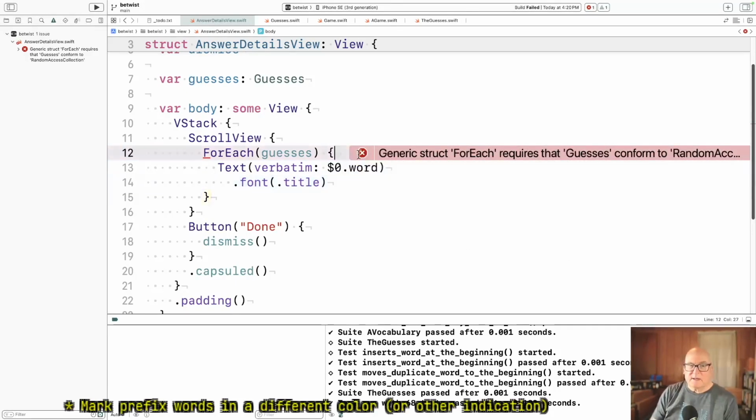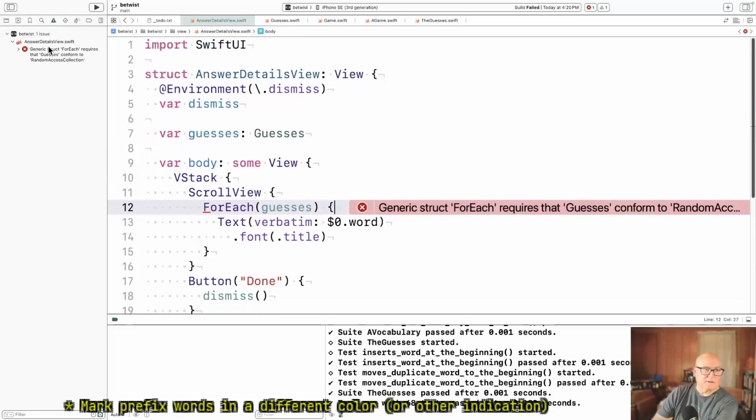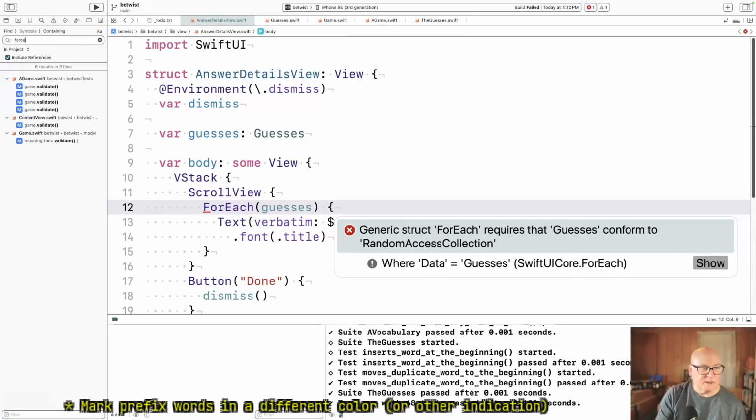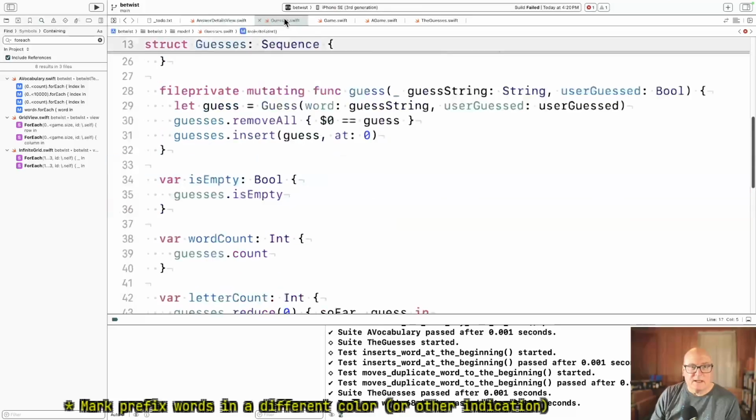Conform to a random access collection. Why do you make this so hard? Let me find another for each, make sure I'm not crazy on this, but I think, well, those are not doing collections. That's different. Okay. Do I really have to conform to random access collection?